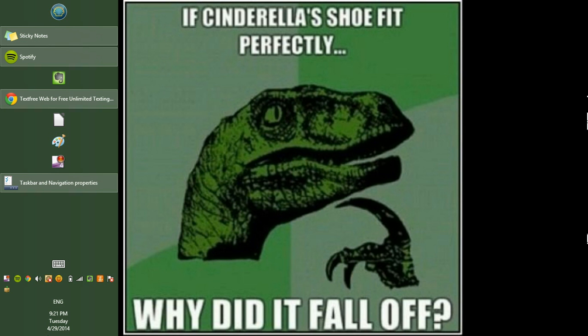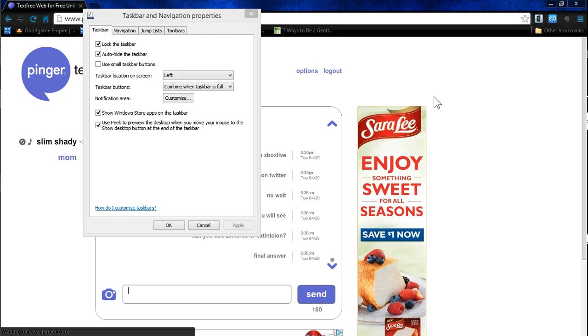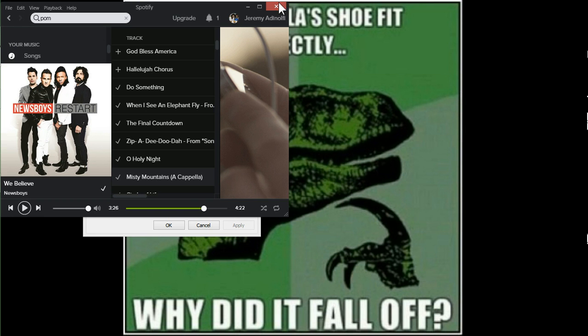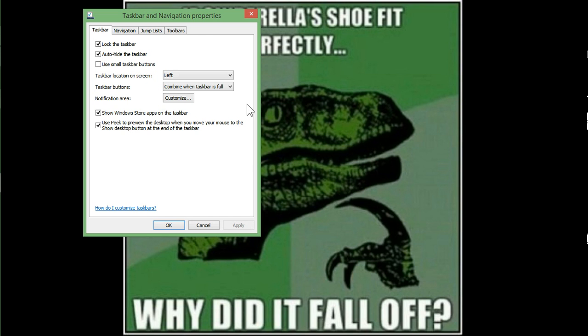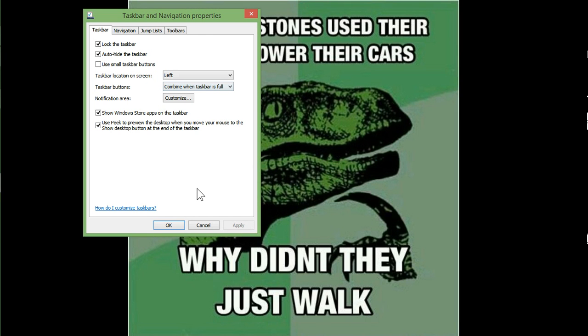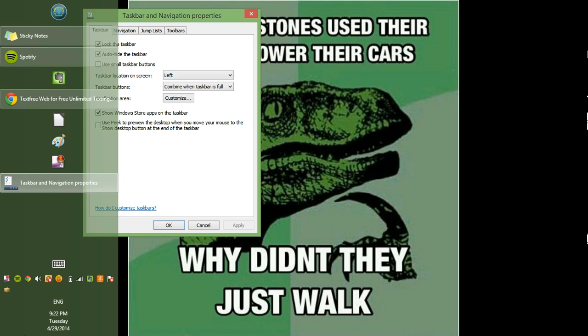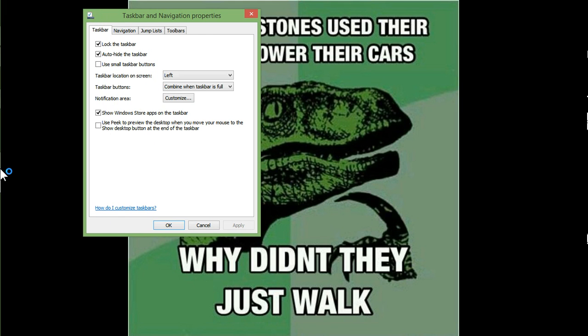You can't see the actual button, but if you just go all the way down and click it twice, it'll come back up, I think. Yeah. So you can do that, or either way. Now you can still click the button, but the problem is that you can't hold it down just to see it. I mean, no, never mind.